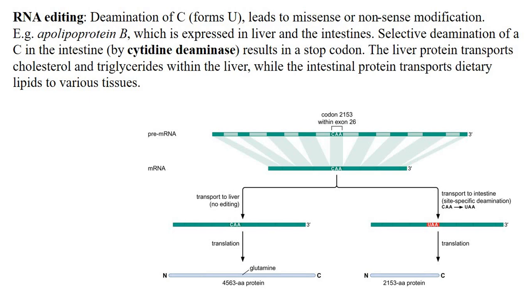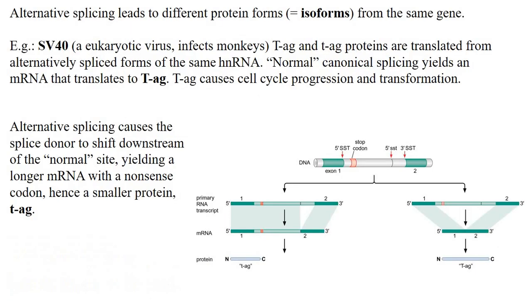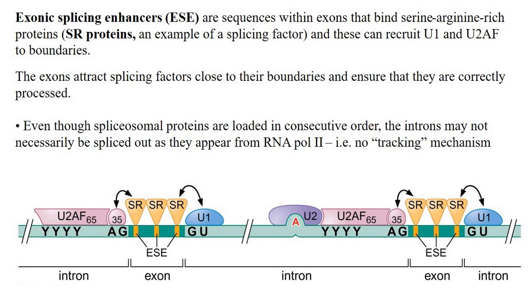Also, when you're looking at this material, think about what will happen to the downstream processes if you mutate any of these very important factors. Let's take an example here. What will happen if we mutate these intron-exon boundary consensus sequences? What will be the effect on transcription as well as translation? What will be the effect on gene expression? These are the kind of questions you should be asking when you are going through these materials, because that's the kind of question I will be asking you on your test.